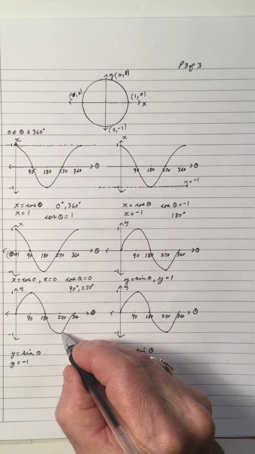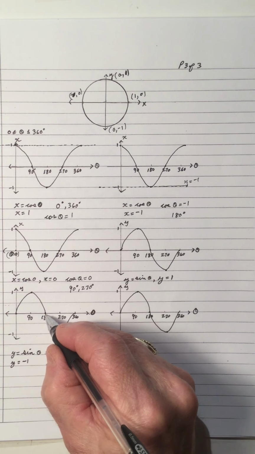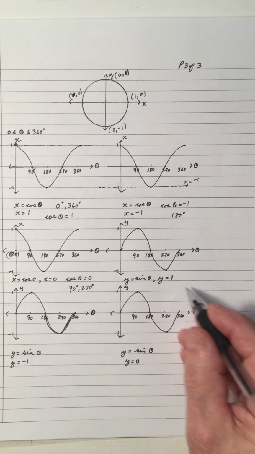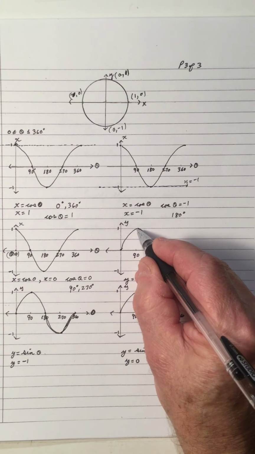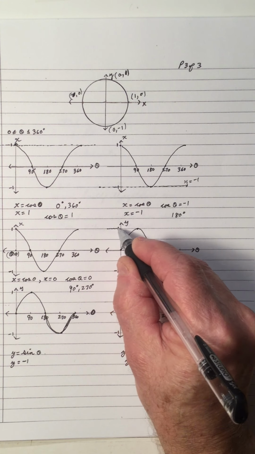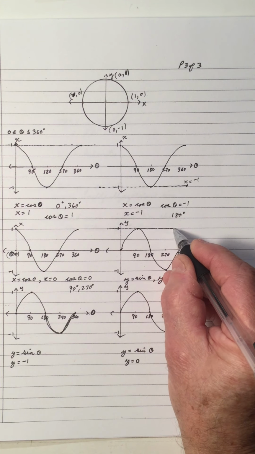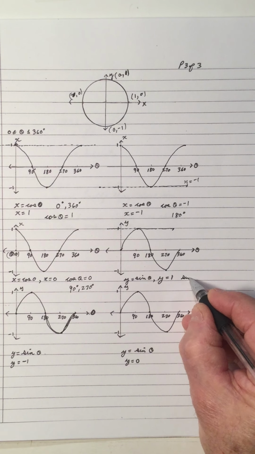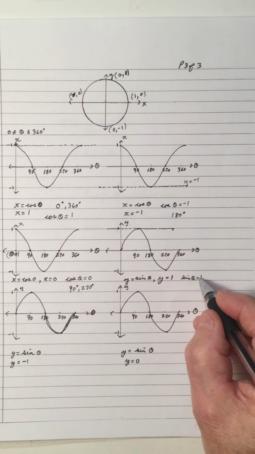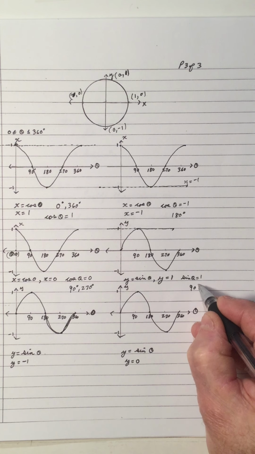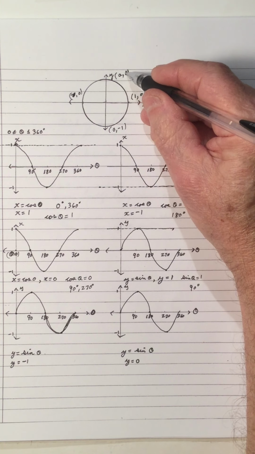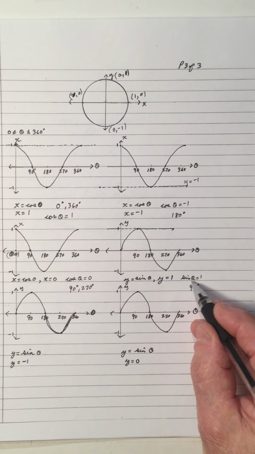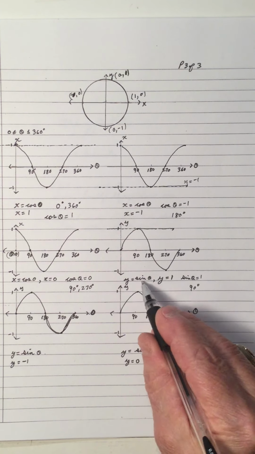And so, let's look at this one. It is going down, just a little bit more curved there. So where's y equals 1? Y is 1 right here. Y is 1 all the way along here. So these two intersect. The equation is sine theta equals 1. So sine is 1 at 90 degrees. So here's the graph representing this equation. Sine theta equals 1 is made up of these two graphs combined.